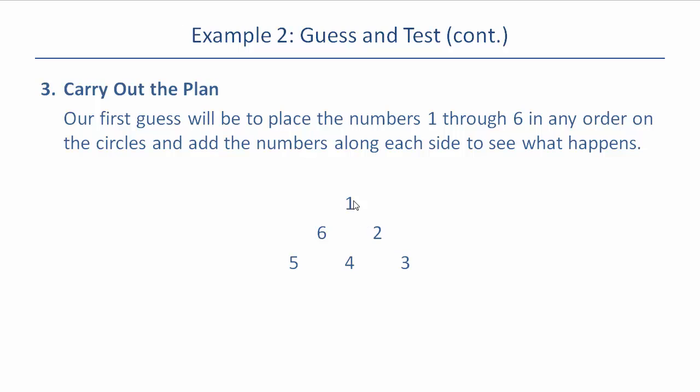You can't have all the smalls on one edge. So you could try just moving things around, like swap places with this, 6 and 1. It still adds up to 12, and then 6, 7, 8, 9, 10, 11. Ooh, that's close. So swap these two, right? This is still 12, and now you've got 12 on that one.